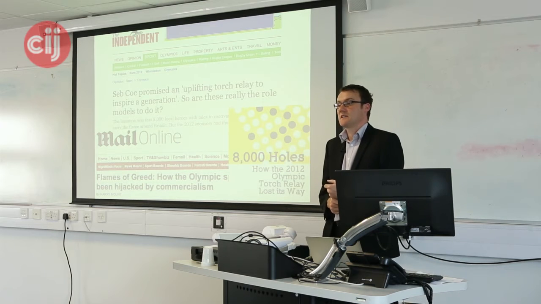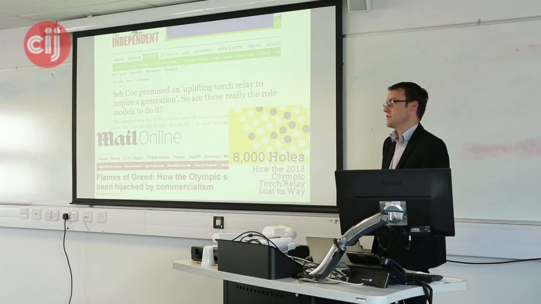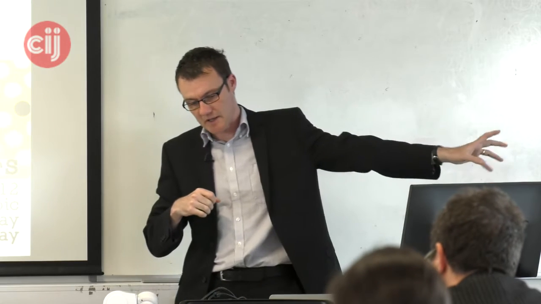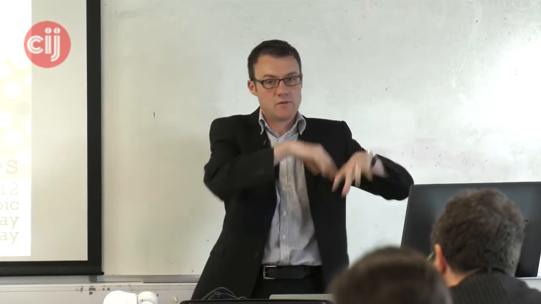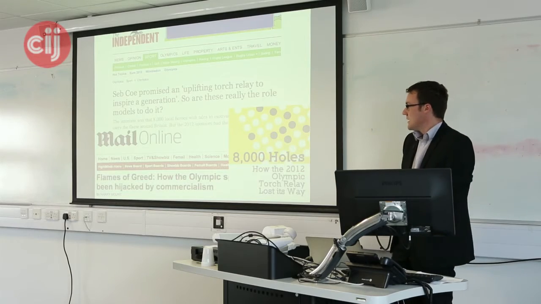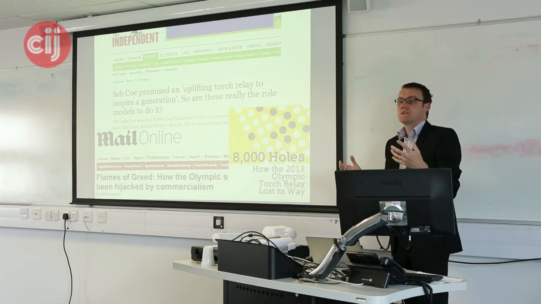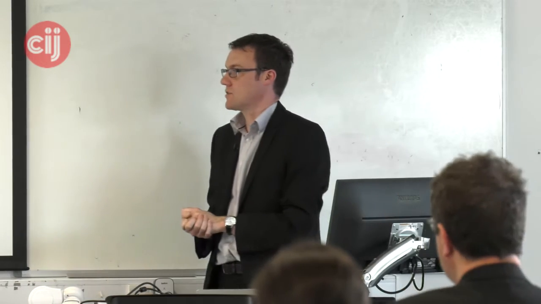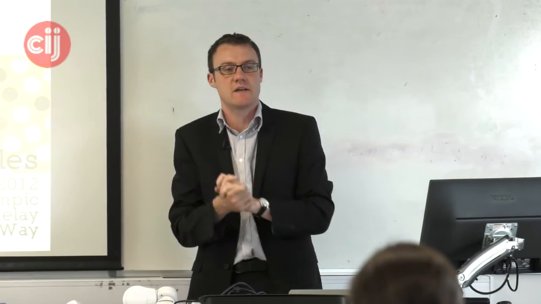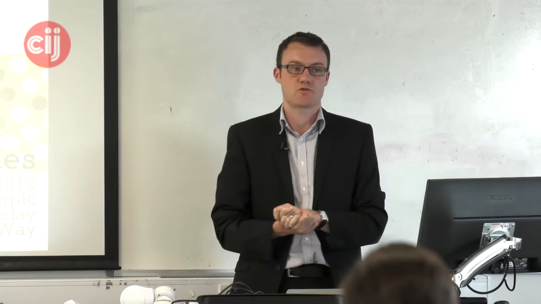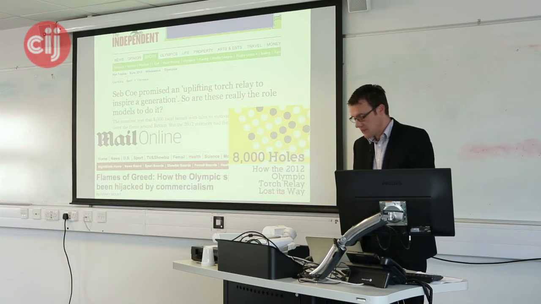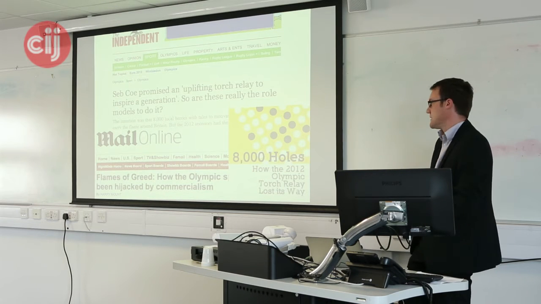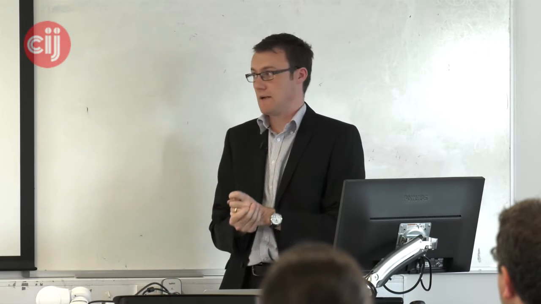Now, because of the protests in the previous Olympics in China, most of that relay took place in the UK. So it was basically carried from Athens to somewhere in the southwest by David Beckham, and then it was carried across Britain. Now, when that was announced, various promises were made around what this torch relay would represent, what it would be about. So it was about celebrating local heroes, celebrating youth, celebrating people who have contributed to the community. A claim was made about the proportion of people, I think it was 95% of places would be made available to the public. So there were a key number of claims around this.